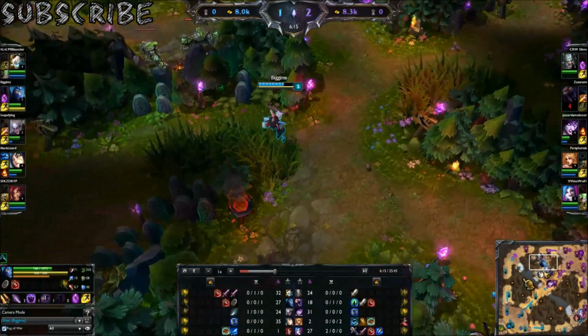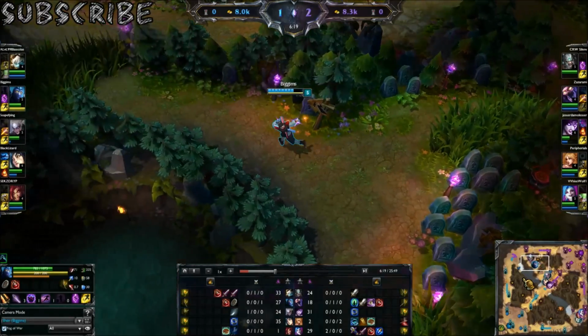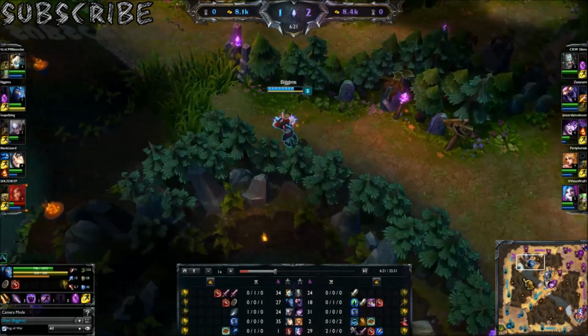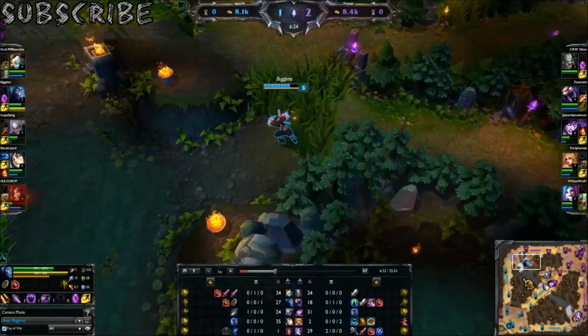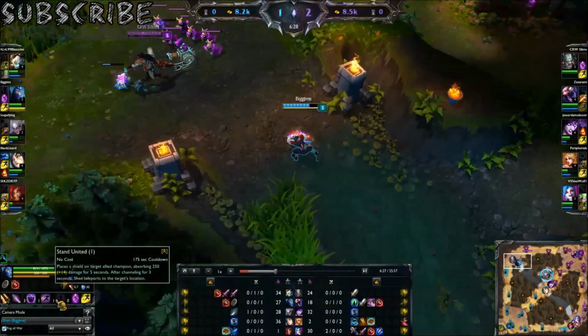Which, if you're already screwed like that, guys, don't bother flashing unless you know for sure the flash is going to get you out. Try and save your summoners as long as possible, because that's ultimately what's going to help you out. And let's go into Shen's ultimate ability.